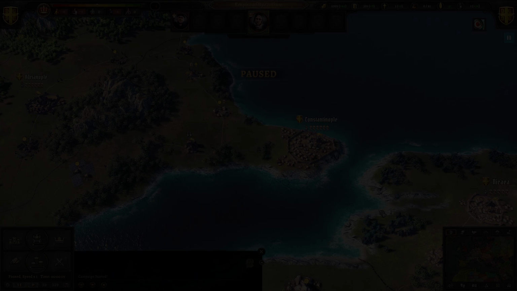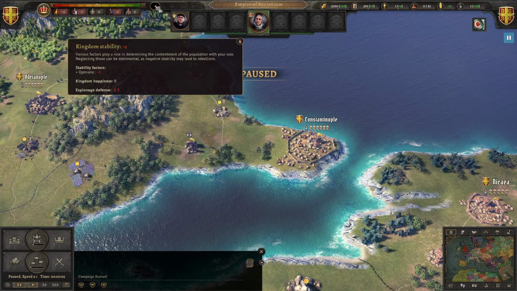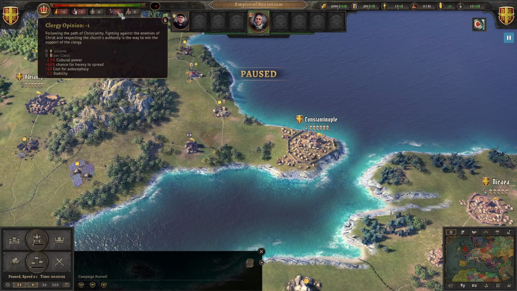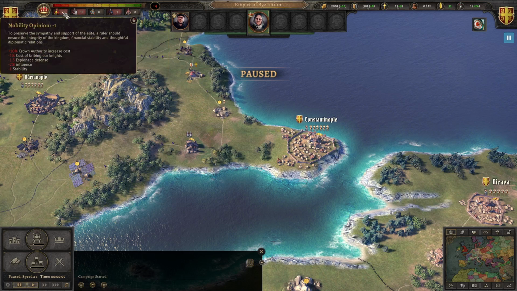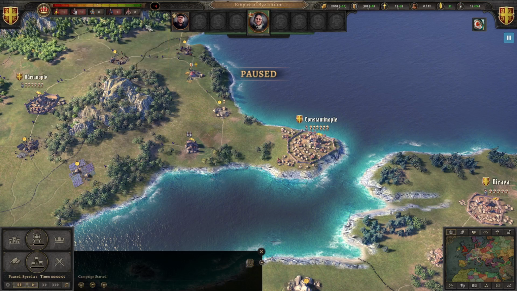So here we are on the campaign map, and as you can see, the Byzantine Empire has been in better, better times, put it like that. Stability is -4 to start it off. The nobility, the army, and also my clergy do not like me at all. Big things that can affect your realm, as you can see there. The nobility has a lot of different debuffs, so does the army, and same with merchants and the peasantry as well.